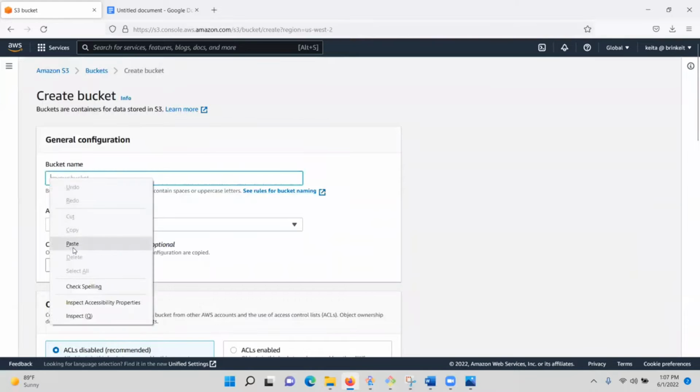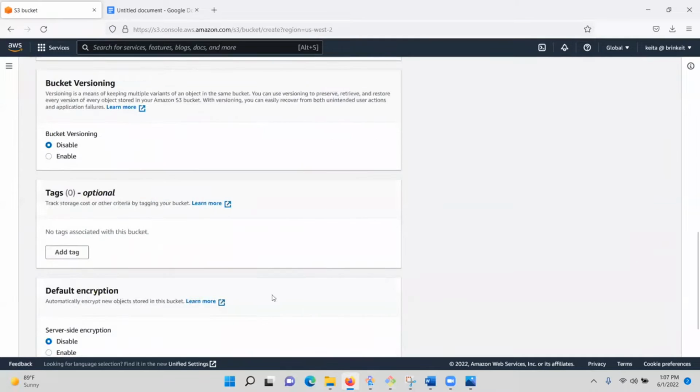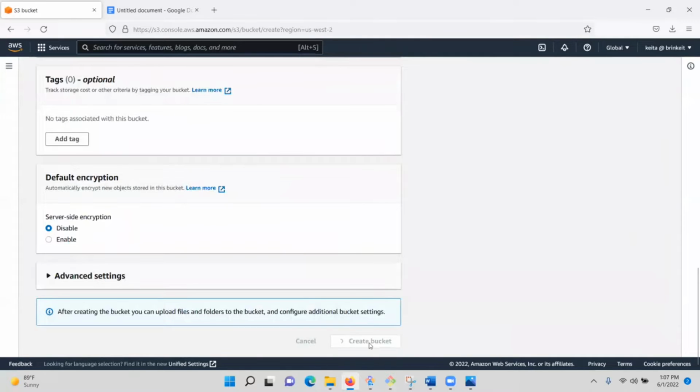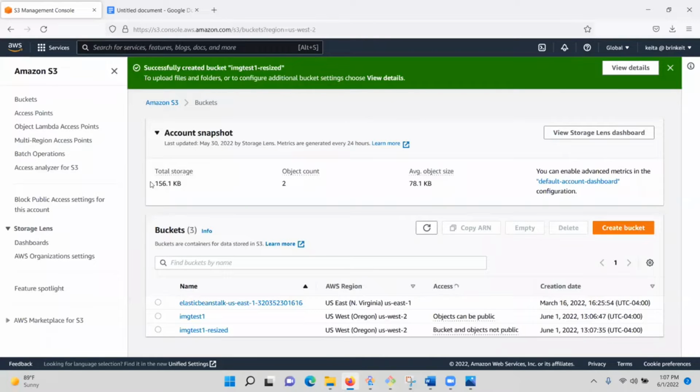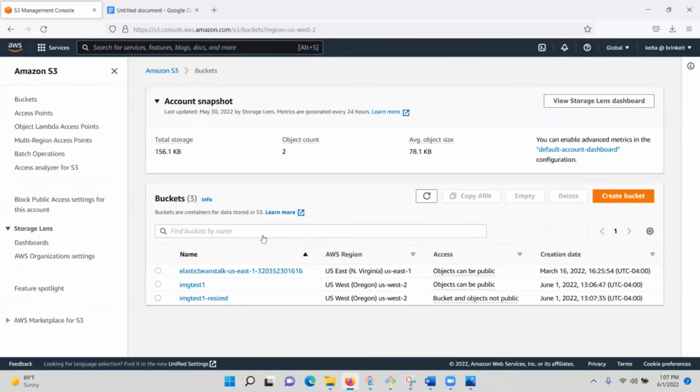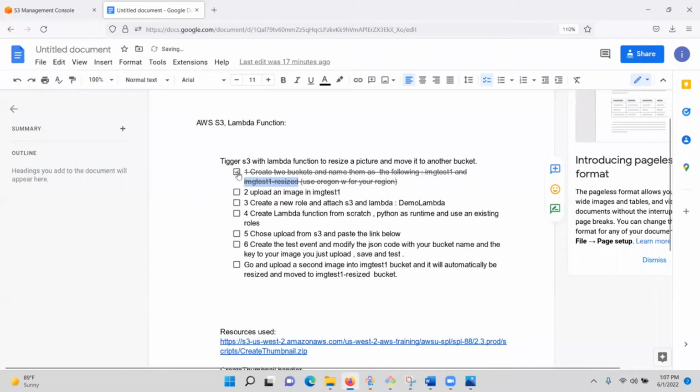Name, I will paste it, and then the region will be the same, and pretty much create our second bucket. Okay, so after creating the bucket, we need to go and see our next step.